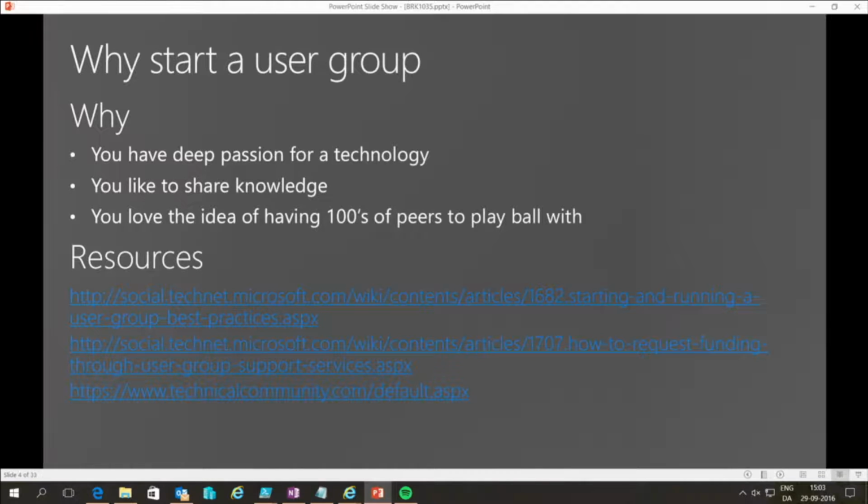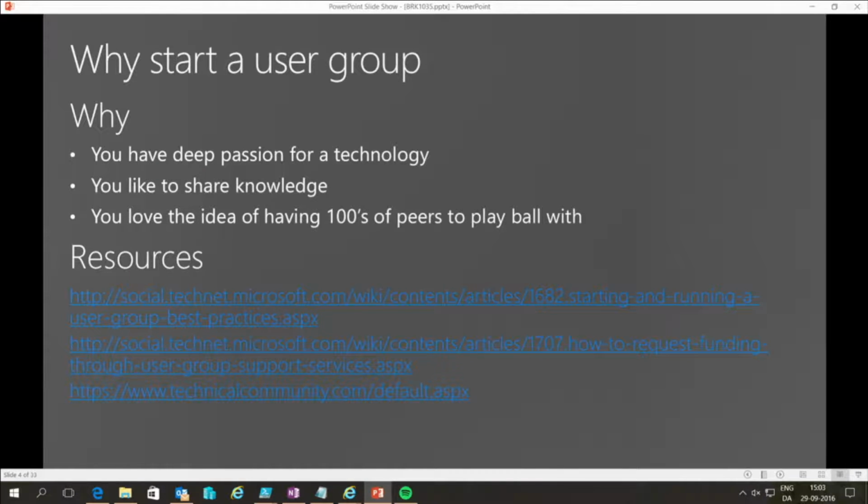And back home, the guy I'm running the user group with, we are actually competitors. So we're working for 2 different companies, which is only a very, very good idea. Because then that user group will never be turned into a sales show or anything like that. It's real community work.